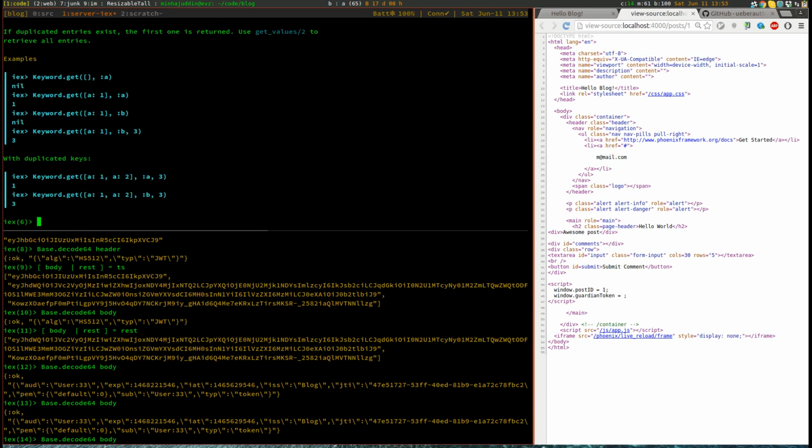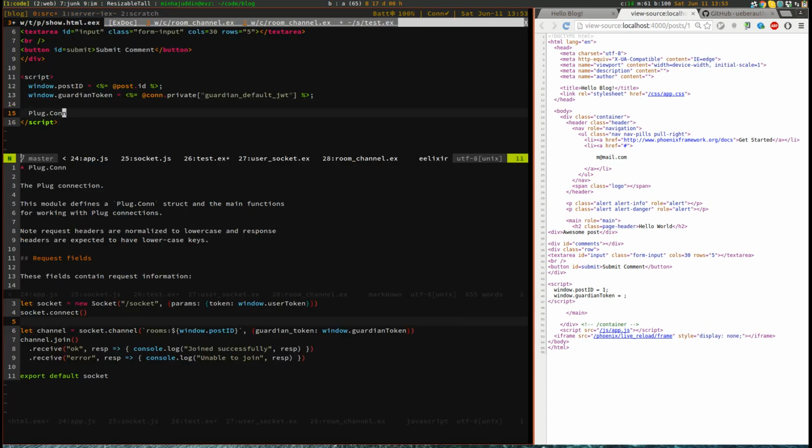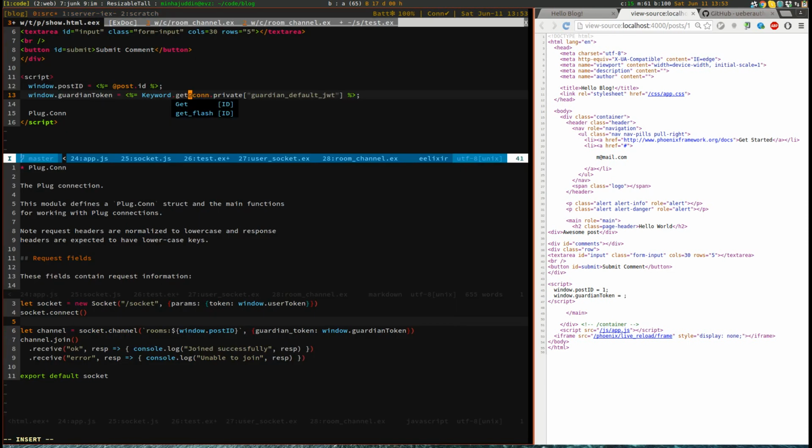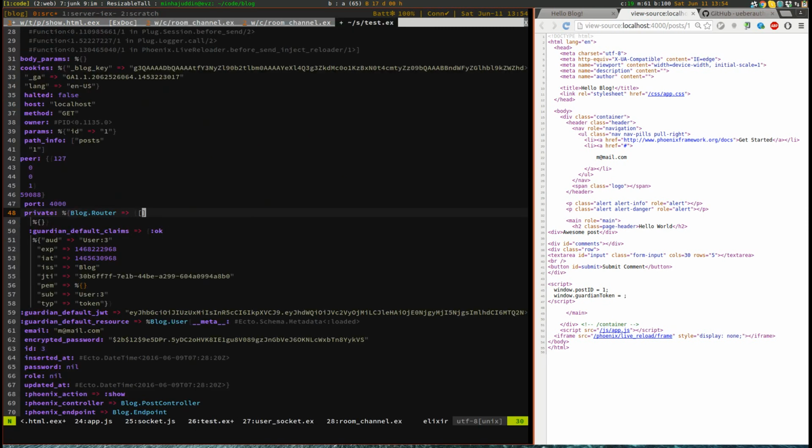So Keyword get takes a dictionary, a key, and a default value. Let's use that. So I'll say Keyword get, the conn dot private is our dictionary, and the key is the Guardian default JWT.